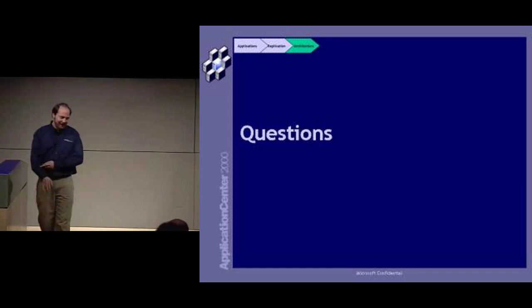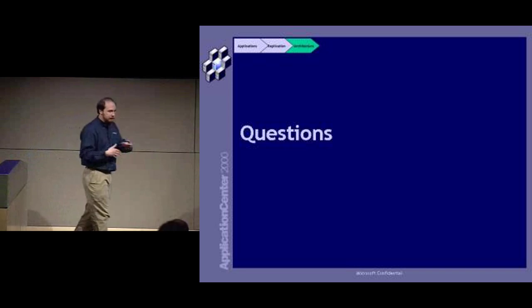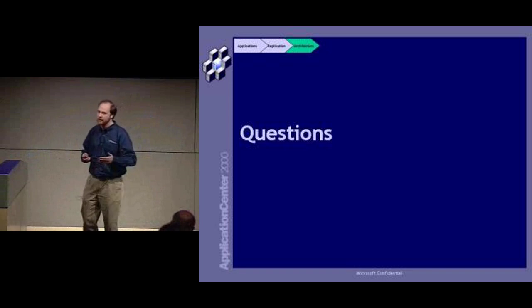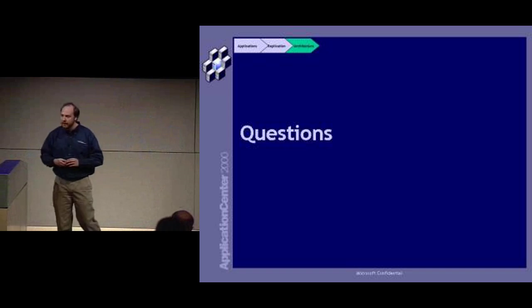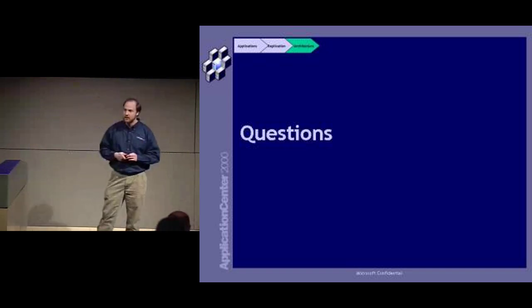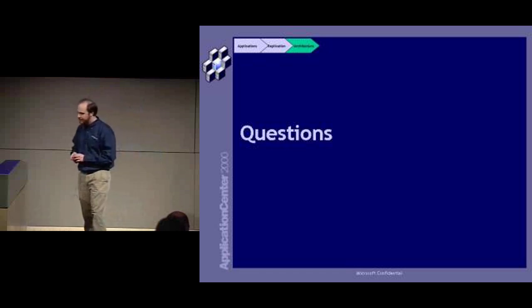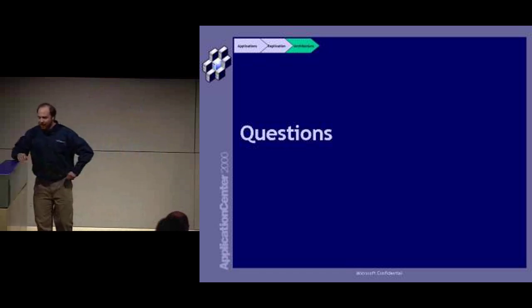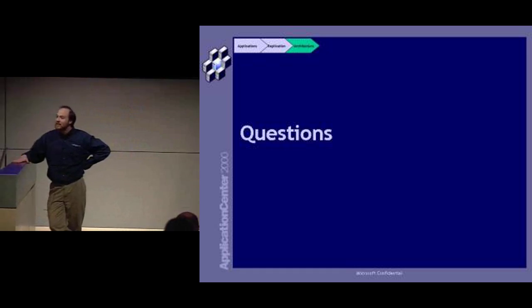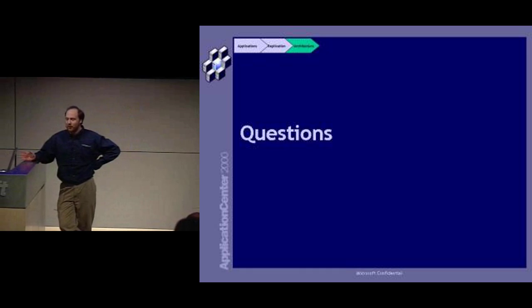Sure. The question is, I talked about this cleanup replication, which happens every 60 minutes, and part of the reason to have that is in case a notification gets missed. And could I please elaborate on what would cause something to get missed? The answer is kind of hard to give one specific thing, because if we knew what it was, we'd have fixed it already in Windows 2000. The answer really is that a lot of things can occur to make this happen.